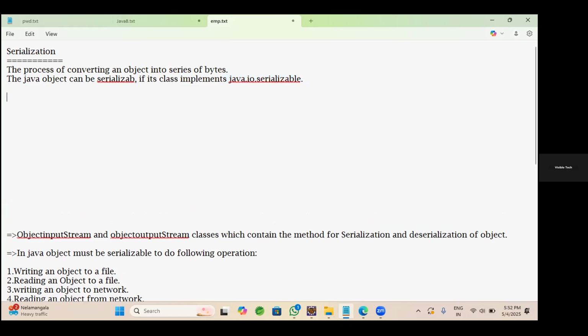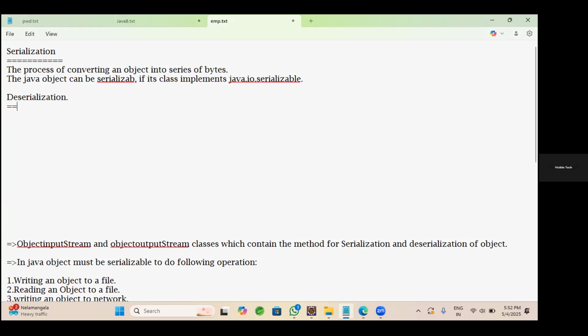And then, what is deserialization? Deserialization is the reverse process of serialization: converting a series of bytes back into an object.